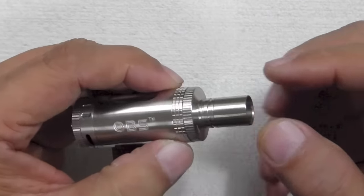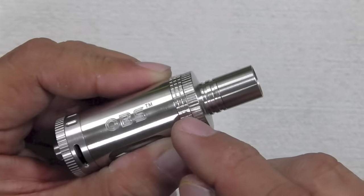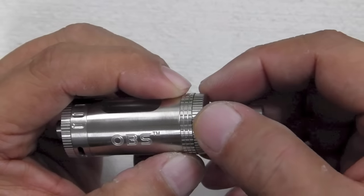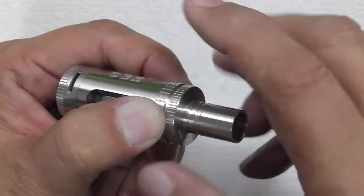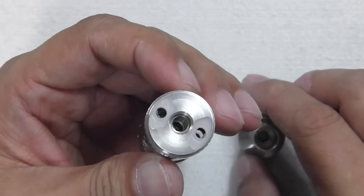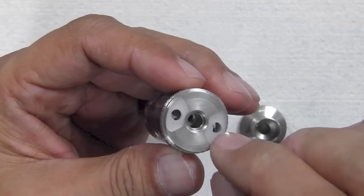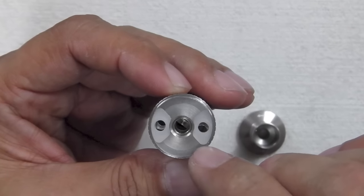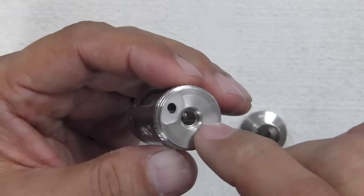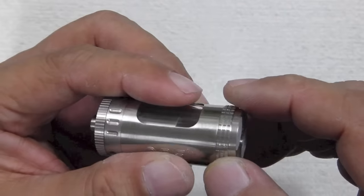And to fill up your juice, if you look closer, there's a line in between here. So just hold the top part here, turn it anti-clockwise, and it opens up your juice hole. Those are the 2 silicone spares in case you lose this, it comes off or something like that. You can replace it. So you've got 2 holes, one to put in your juice, the other for the air to come out from the other side.